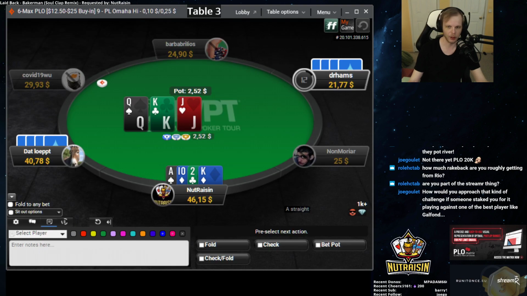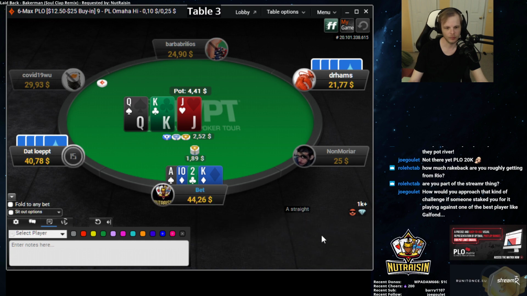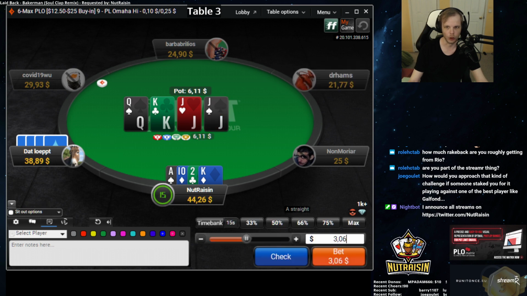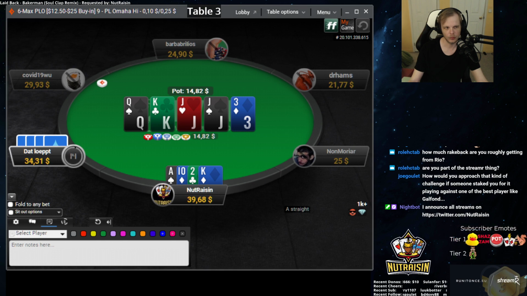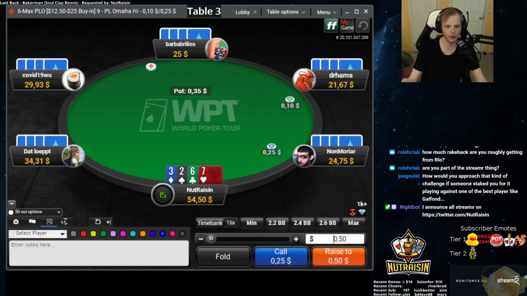My approach here is to flop the nuts, apparently. Come on, Johnny Wayne. Never easy in PLO, board pairing. Still gonna go for the bet. Maybe check the river, hoping he doesn't bet himself. He doesn't, and we're just good. Good. I like to be good.